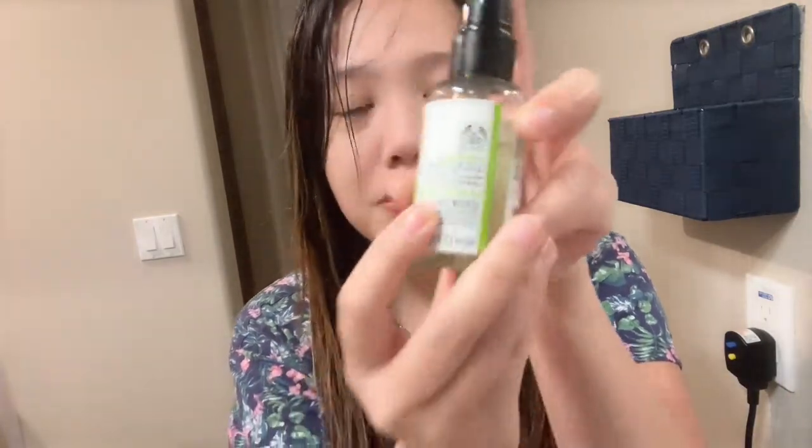So I just put it on. As you can see, feeling nyo, medyo mamantika, charots. But to be honest, hindi, guys, because this is a grapeseed oil and it's so super light kapag na-blow dry nyo na. It makes your hair super smooth and manageable without an oily feeling. So again, it's the grapeseed glossing serum of the Body Shop.